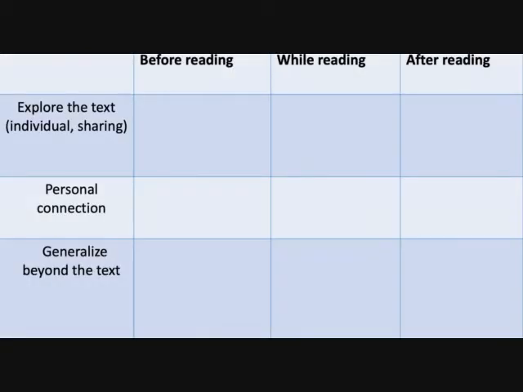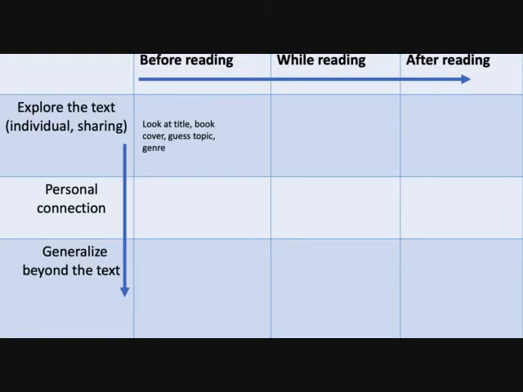Okay, so as you see here, I've just created a quick table to show you the two modalities, the two ways that we can incorporate questions and activities into reading and exploring literature. So in the first way, as you go through reading a story, there are activities you can do before reading, while reading, and after reading. And as you go through before, while, and after, you can explore the text, you can make a personal connection to the text, and you can generalize beyond the text. So these two things function at the same time.